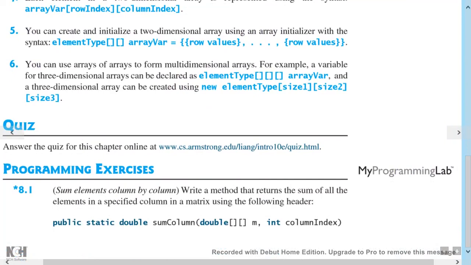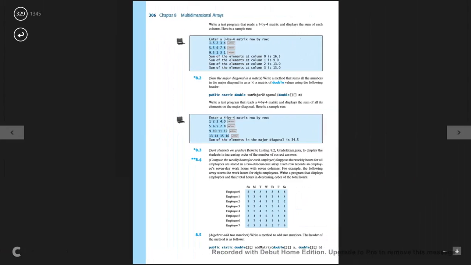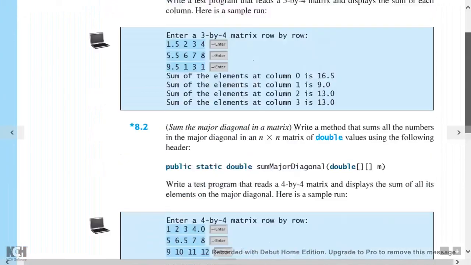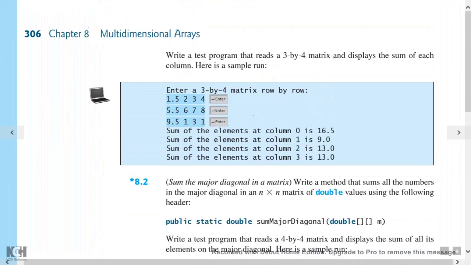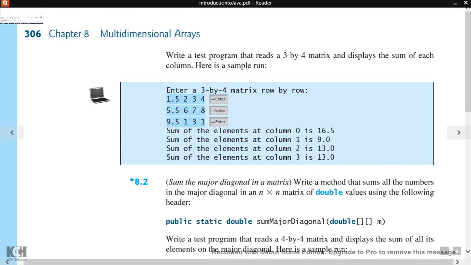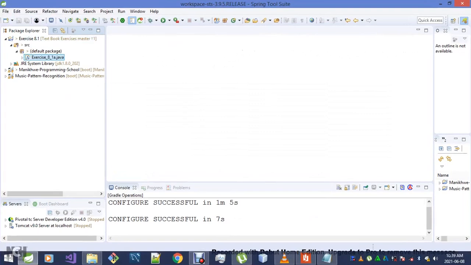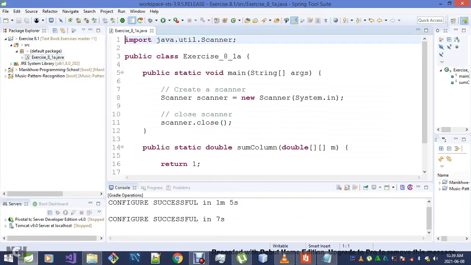So this is the question. It continues on this page: you've got to write a test program that reads a 3x4 matrix and displays the sum of each column, as you can see on the sample run.